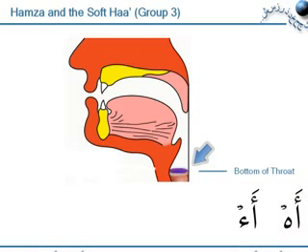So again, it's ah. Not too heavy, you've got no air actually coming right up through the front of the mouth. It's from the bottom of the throat only. And then for the hamza, it's simply ah. Remember, the hamza acts as the glottal stop in Arabic, and you should feel a slight blocking of the bottom of your throat. So ah.